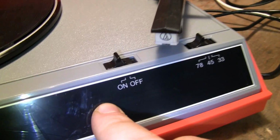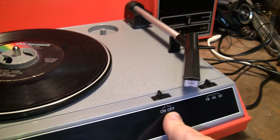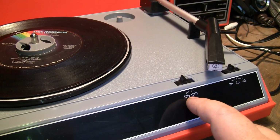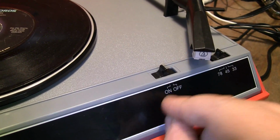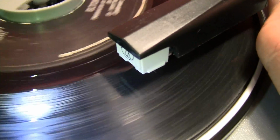As it turns out, the switch labeled on and off is not for turning the power on and off to this unit. It's actually for disabling or enabling the auto stop functionality. And it's a good thing that this actually has that ability, because as you'll see, when it's set to auto stop, it stops prematurely. See, it still has grooves on the record to play.